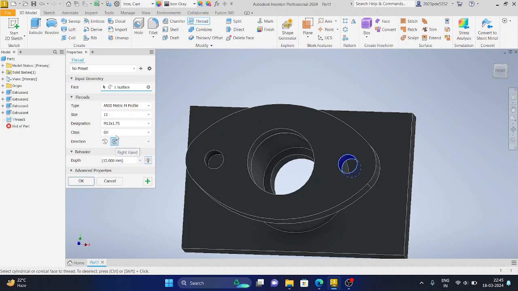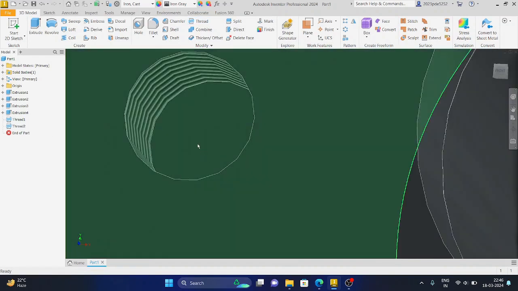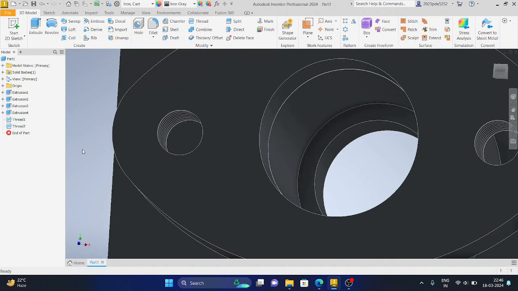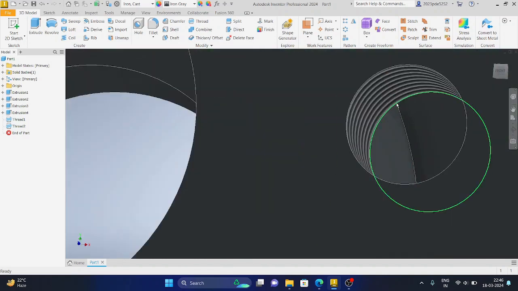Now make sure whichever pitch you select over here, the same pitch has to be selected for your bolt. So I have selected 1.75 mm. I click OK, and the threads have been added. You can see over here, right? So these are the threads over here and on the second hole.